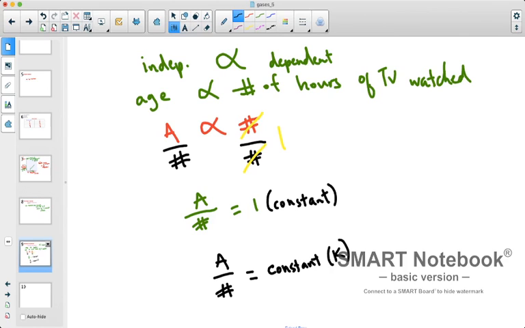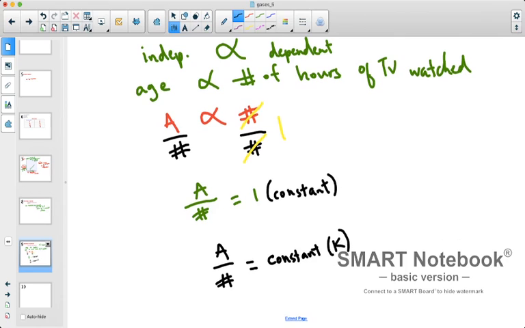They find the relationship and then they see how they can kind of get the relationship to work every single time. And in this case, in this fake experiment, what we're saying is that really age divided by the number of hours TV watched is always equal to some constant. Right? And that's the format that they always use. They can rearrange it using that magic of algebra, but that's the basic idea. And by having that equation there, that grounds that experiment in actual numbers, in true numbers, something that will always get us to a constant.